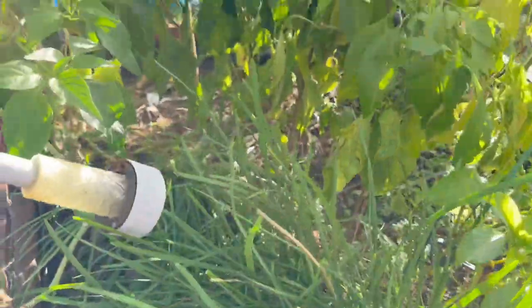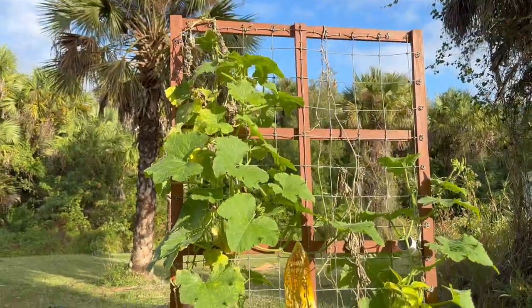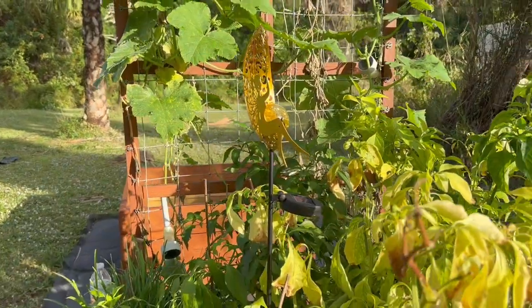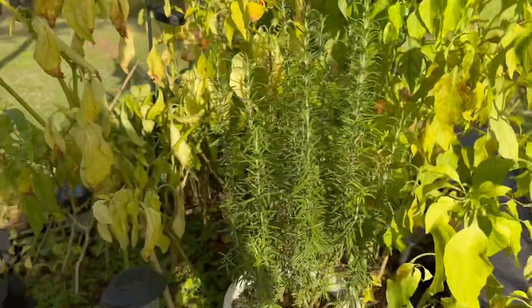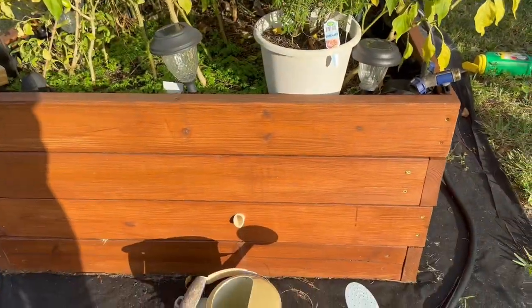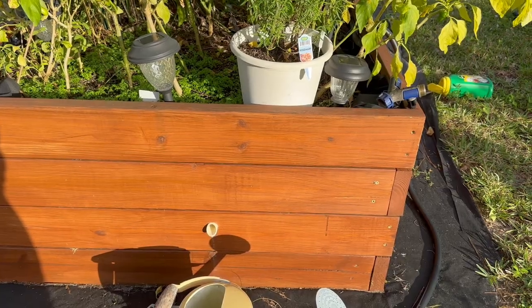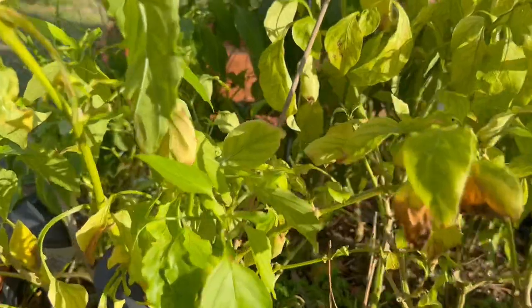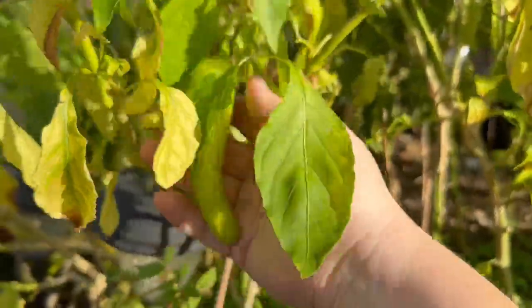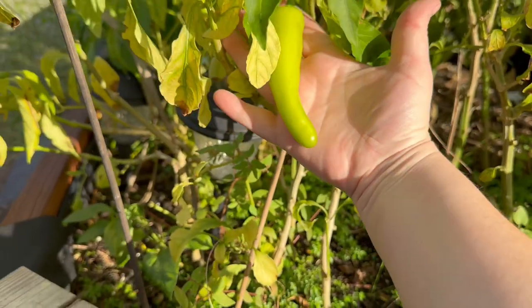These are my chives. They're loving it. They like it in here a lot. Yeah, so there's the trellis. The other one's over on the other side, and we're gonna finish up probably after Vlogmas. And then we'll show you guys exactly how that works. So we just sit here and wait for the water to come out of the outtake. Oh, look at this. Look at this banana pepper. Look at it in comparison to my hand. I mean, it's quite nice.